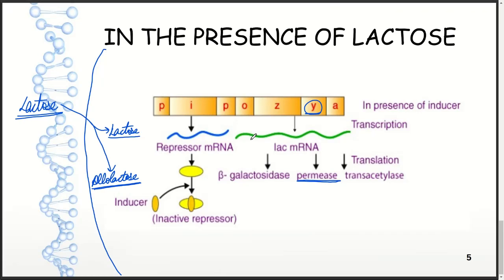Now, the inhibitor protein, which you can also call a repressor protein, has a very high affinity for allolactose. So here our allolactose is also known as the inducer. As I told you earlier, lactose is the inducer, and now you might be confused that initially I said lactose is the inducer and now I'm saying allolactose is the inducer.